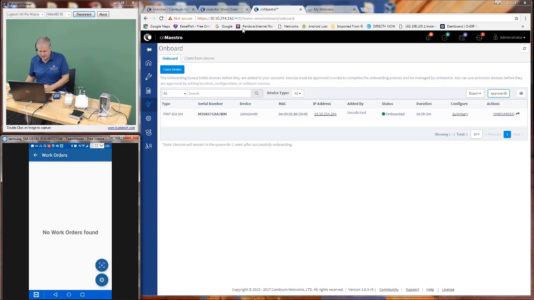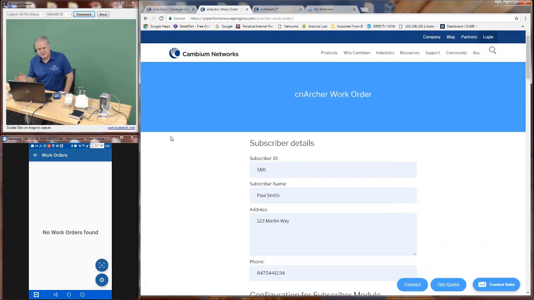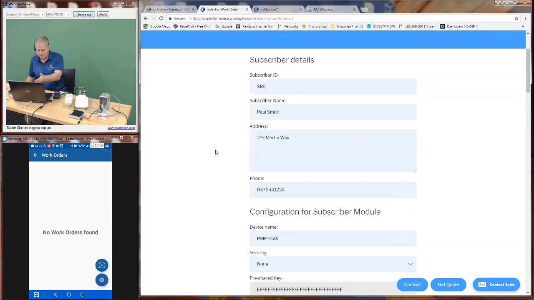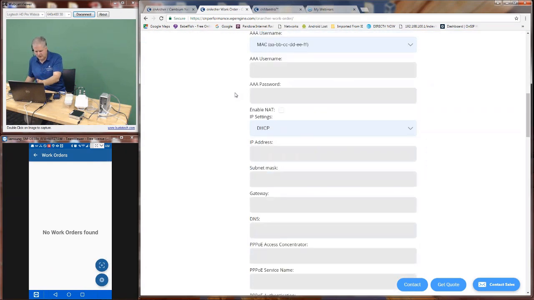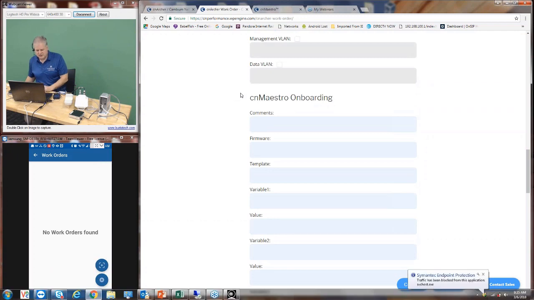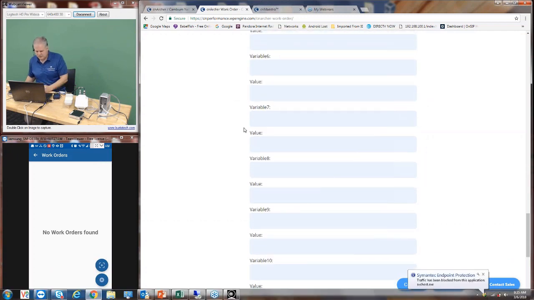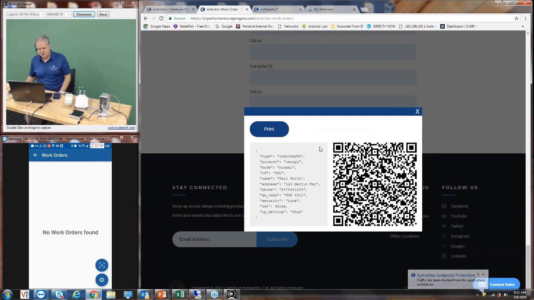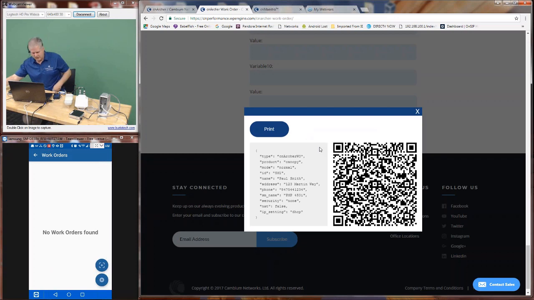So what Cambium is developing is, we would intend for somebody to build this into their CRM, but imagine this. You have a work order web page created where you or an administrator or an engineer or somebody takes in a call, gets the information about what type of service, and you pre-populate everything that we just pre-populated in the cnArcher app on a web page. When you're done populating all that, you basically make a QR code, and you send that QR code to your installer, or you put it on top of the work order list. And once you get that QR code, it has all that information.